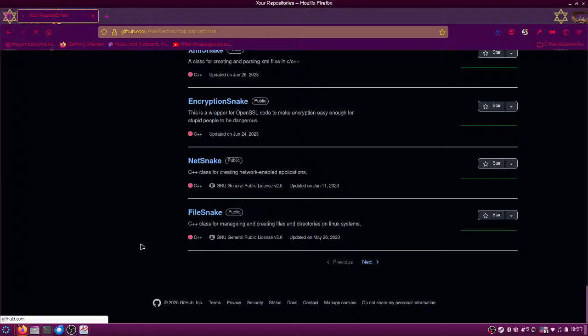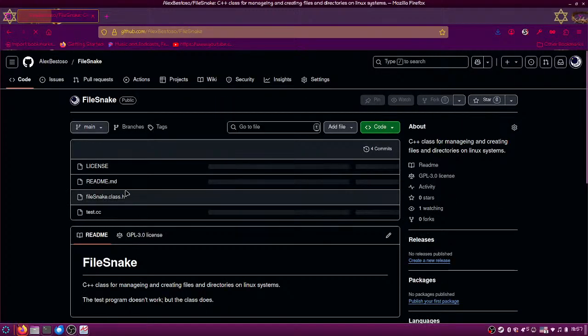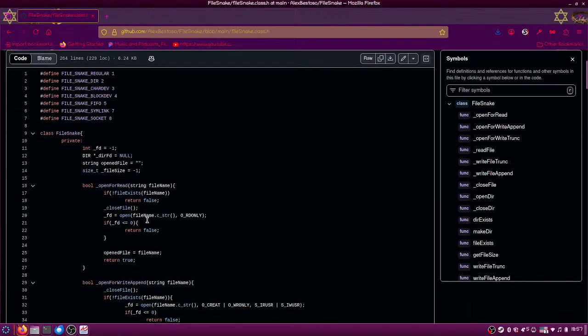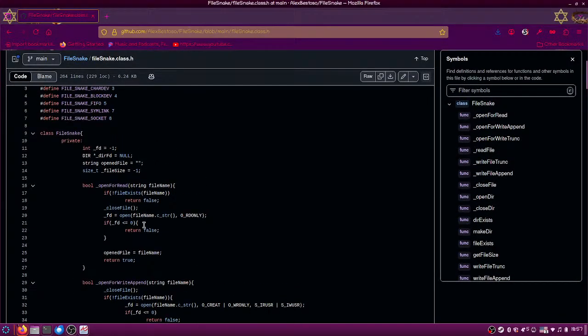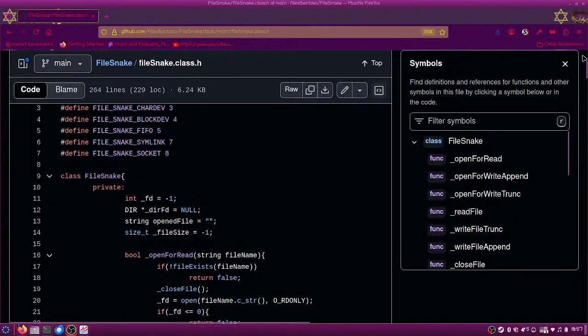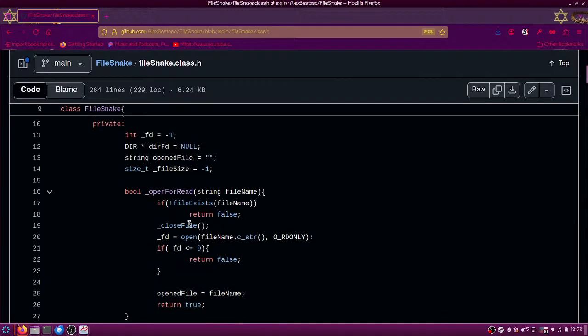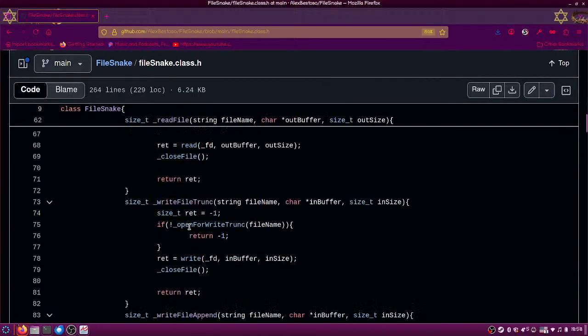So we're going to go over files. Alright. This is called my file snake class. And there are a few things you need to understand about files. Working with files: all files have to be opened.